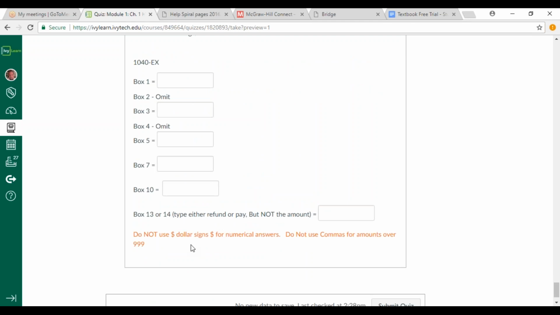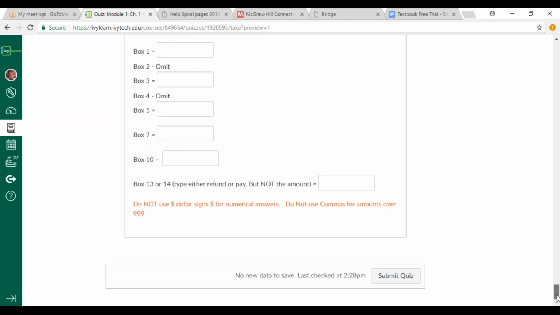Notice here, on these types of questions, if I tell you don't use the dollar sign, it's because it's going to be very particular on how it grades. If it sees an extra mark in there, it's going to count it wrong even if you have the right numbers. And you won't want to use commas on some types of questions. If they have more than one answer, then we won't want to use commas. If it only has one answer in it, then it's usually okay. Now notice here, you do not want to submit. You will be able to save.